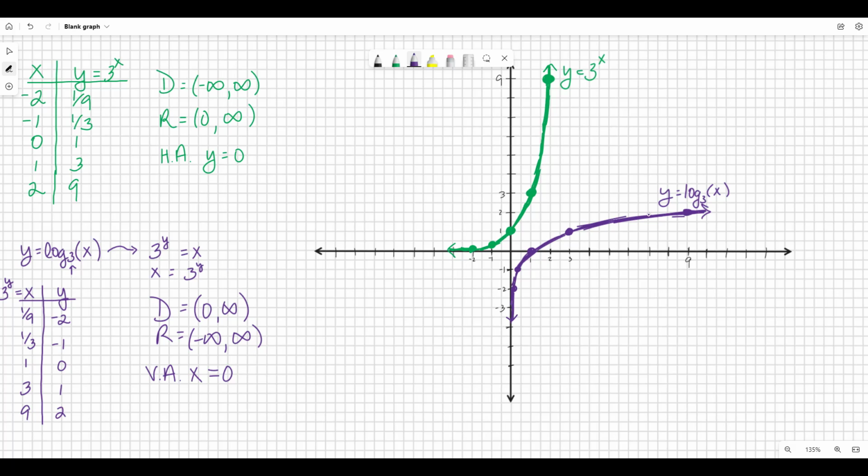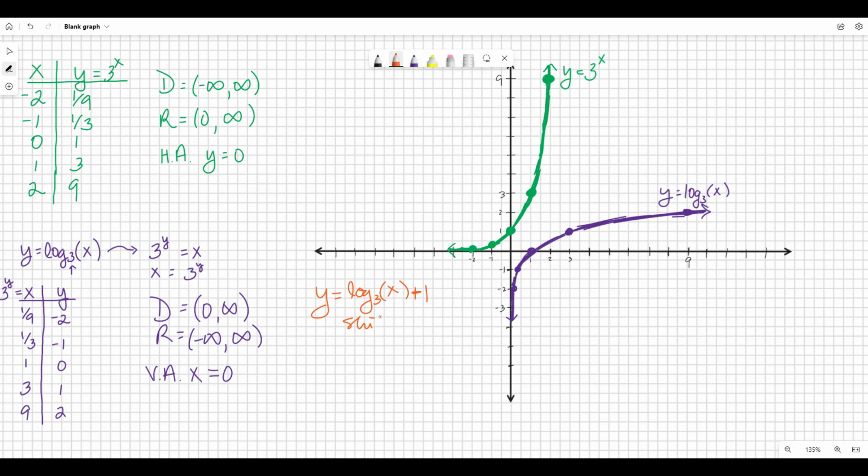Okay, so let's look at something involving a logarithm where we transform it somehow. Maybe we shift it, or we could reflect it. So let me switch colors again and do orange, I guess. Okay, how about we look at the function y equals log base 3 of x, and then plus 1 outside the log. So if we're outside the function and we're adding or subtracting something, then we're either shifting up or down. Adding a positive number is, of course, going to shift it up 1.